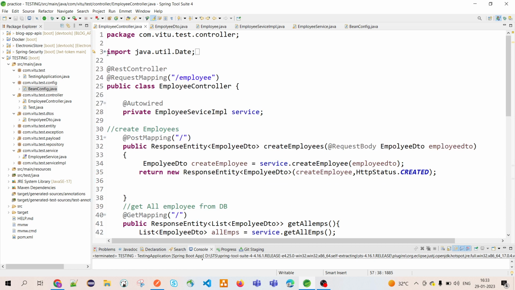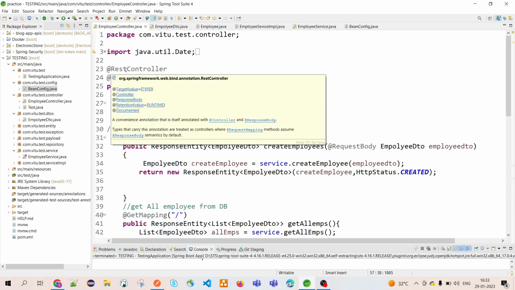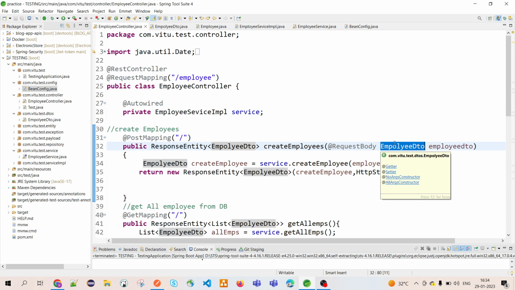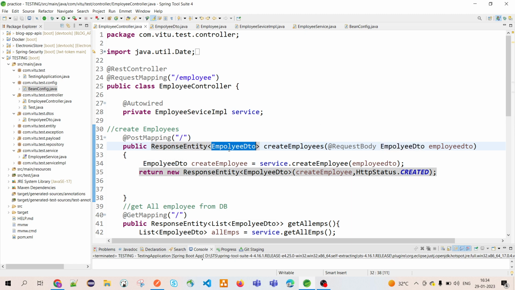Now looks like everything's fine, guys. Here, what we did in this video: previously, when you try to send a request through Postman, at that time we are giving some data, and that data goes directly to the entity class. The entity class data is considered an object here, right? If you see in the request body, that would be going from the control layer to the service layer to the lower layer. That is what we didn't want. That's why we give the return type employee DTO here.